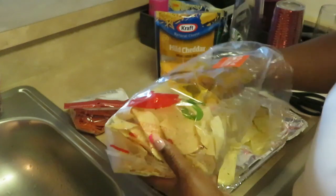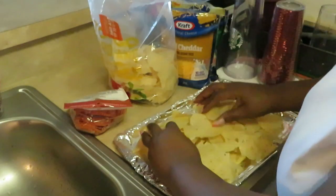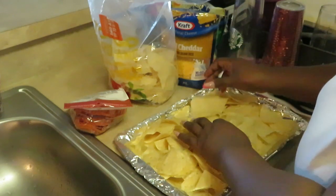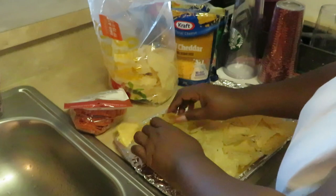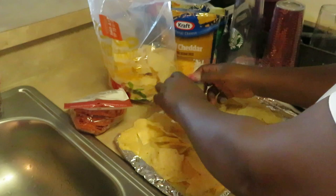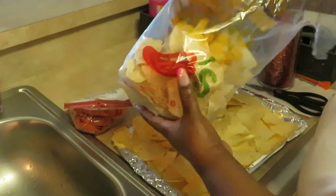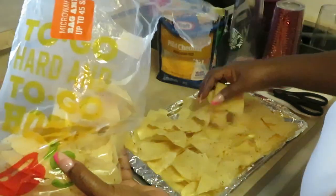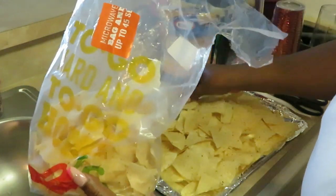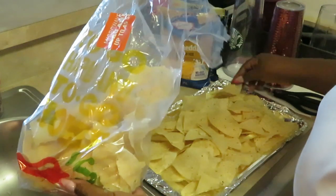I've got my pan here lined with aluminum foil. Y'all know how I do. I'm not gonna oil it. Let's get our chips all spread out. And this is just something that I came up with. Y'all know me, I'm always coming up with something. My brain's always spinning, trying to come up with ideas of stuff to cook. So we're gonna go ahead and lay these chili chips out. Get them all stacked up. We got a whole big bag full. Gonna get them all on here.